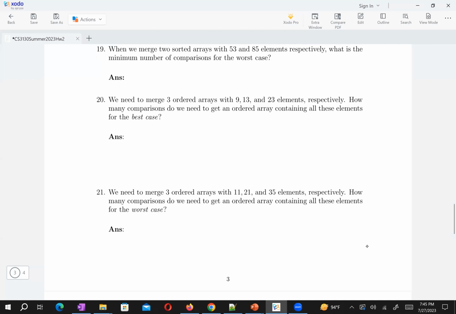Together, but one for best case, one for worst case. That tells you the main formulas to be used are different. For the best case, because of the merge, you use the minimum of m and n. This one uses m plus n minus 1. Two different formulas for each step. The minimum of m and n.